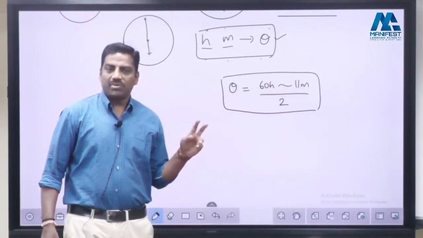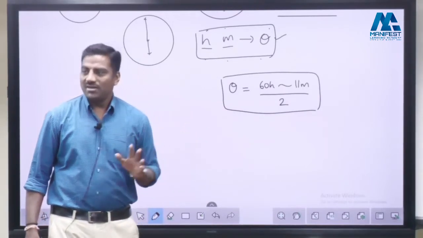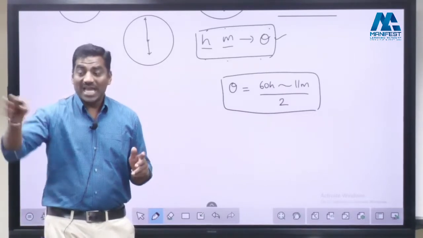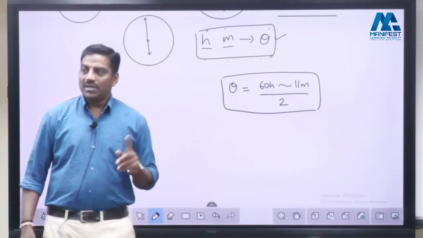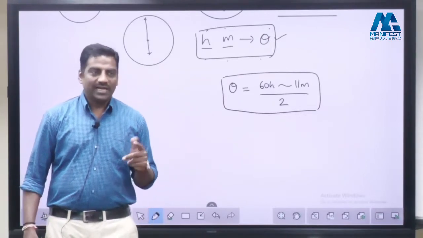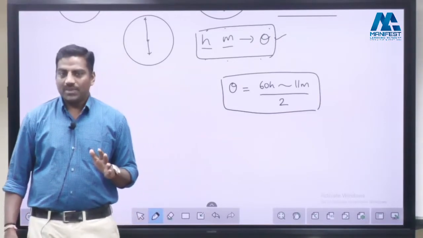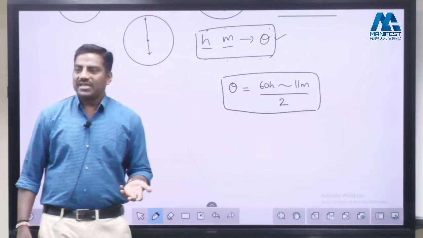Is it difficult to remember? I had told you to remember two natural numbers in the clock: 60 and 11. If you think of 60 and 11, in the examination at least you can eliminate a few things in the paper. In the calendar, 7 and 4. And in this one, 60 and 11. Done? So now, let us look at time and get the answer.